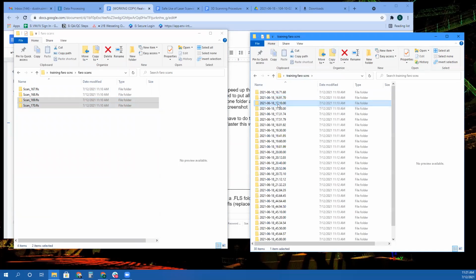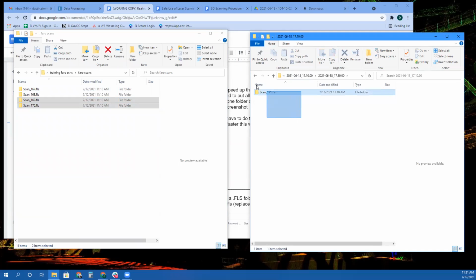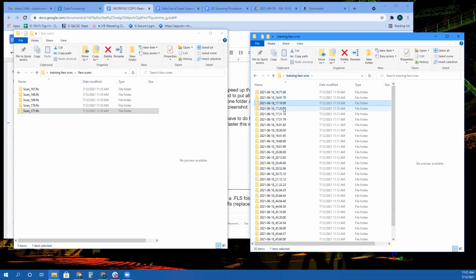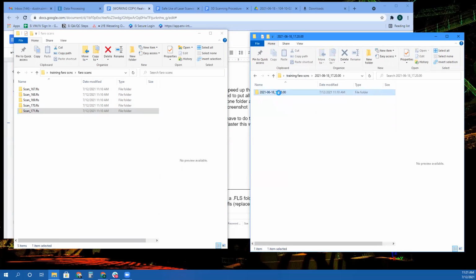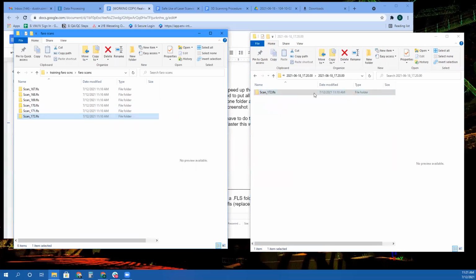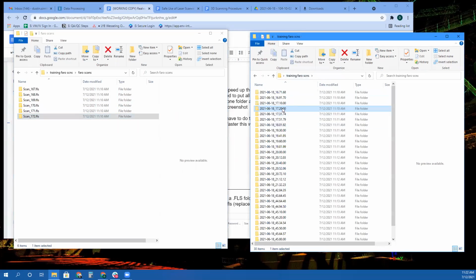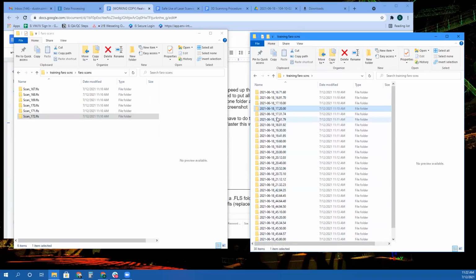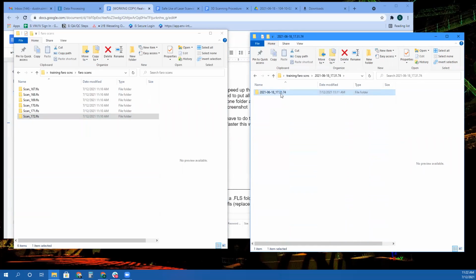And this will save us a lot of time during import, because when you bring these files into Realworks, they make you select them individually per folder. So as you can imagine, we'd have to individually import every folder here. But instead, we're going to put them all in one folder, and it's going to import all these scans at the same time.